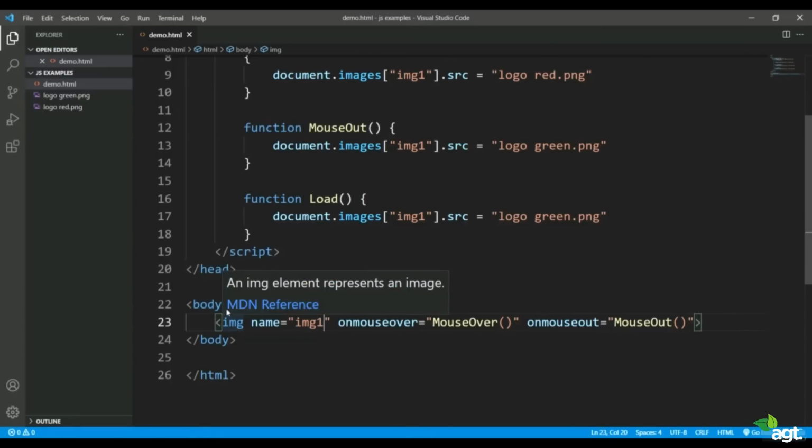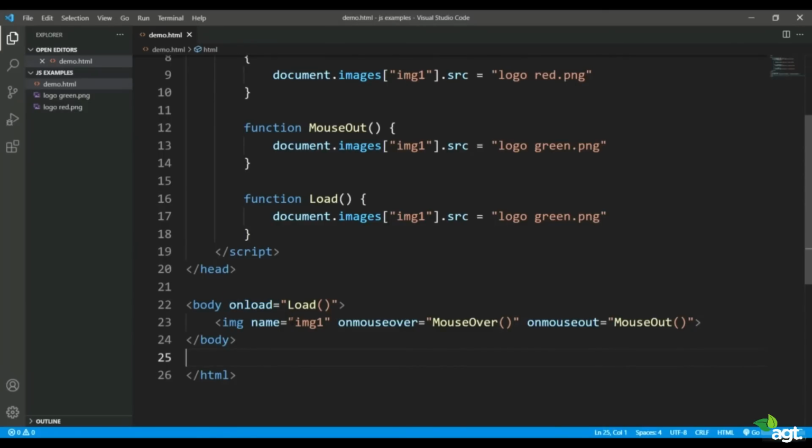But apart from that, if I talk about the events, in the body I have called a method on onLoad. This particular event will be fired as soon as the page is loaded in a particular browser. At that time, a particular image will be set to this img tag on the load event.